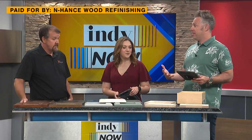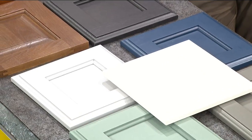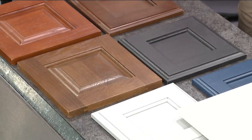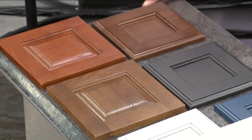So you're a local specialist in bringing these back to life, and you do it at a fraction of the cost of what people are typically doing. Yeah, replacements are fairly expensive. These are something we can do in typically a week, so it makes it nice. Older cabinets are a lot more durable — typically solid wood, solid frames, things of that nature. Today, a lot of the cabinets are compressed woods. So use what you have. We can come in and clean them up, change the color, make them look a lot better.